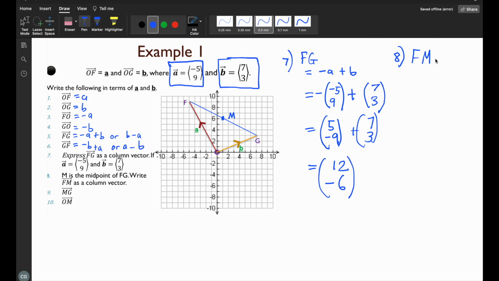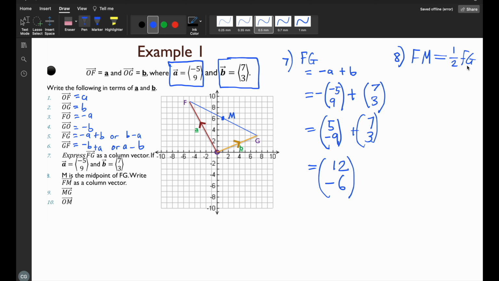So technically, FM is equal to what? What do you think FM is equal to? It is 8. How'd you get that? I went across from F and then went down to M. Check it out though. I didn't expect you to get it right, because what I wanted to let y'all see is that FM is technically what? Half of FG, right? So it's half of FG.